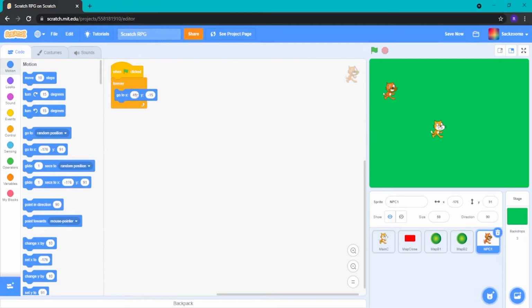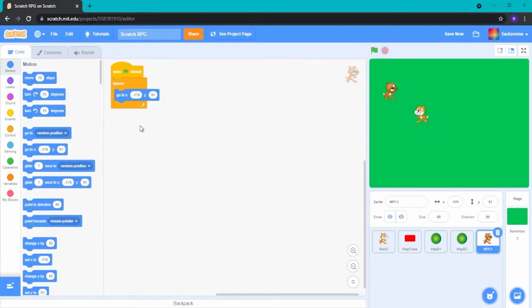Then we want to lock in our position. So for me, my position is -176 and 91. So now he will forever be locked in this position.